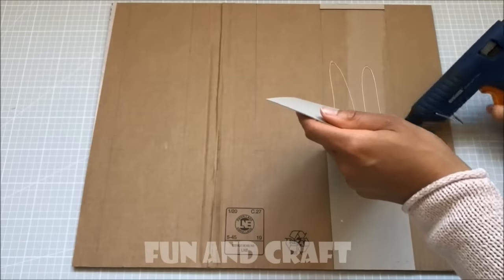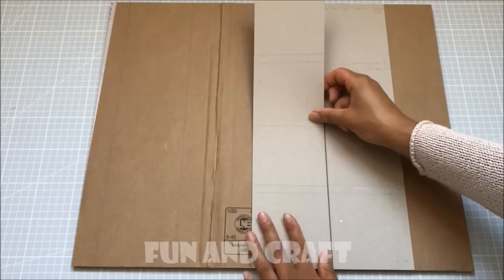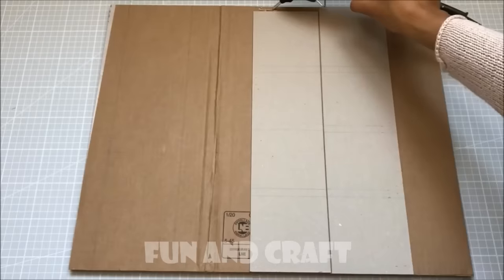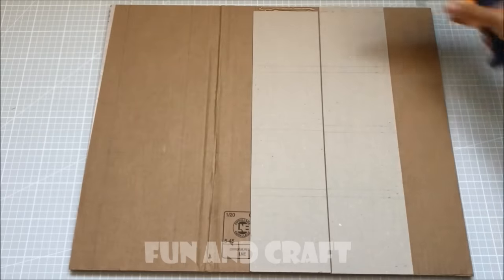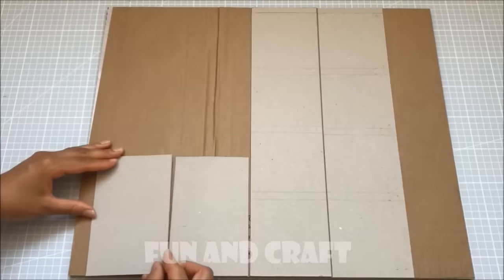I started by preparing the walls using cardboard, paperboard, paint and paper clips. If you're interested in the measurements, you can find them at the end of this video. But please keep in mind that depending on the thickness of your cardboard, you might have to use different measurements.